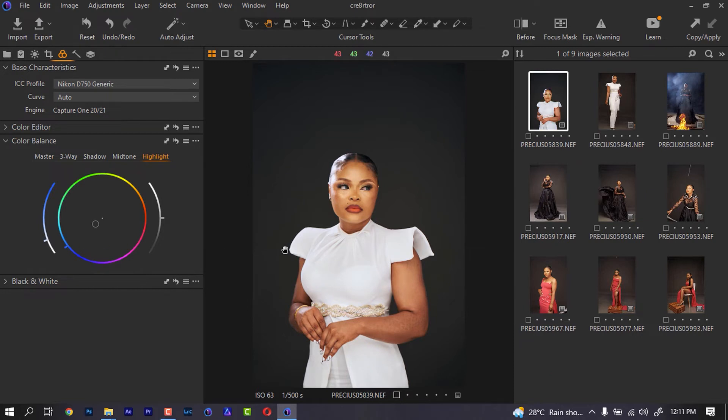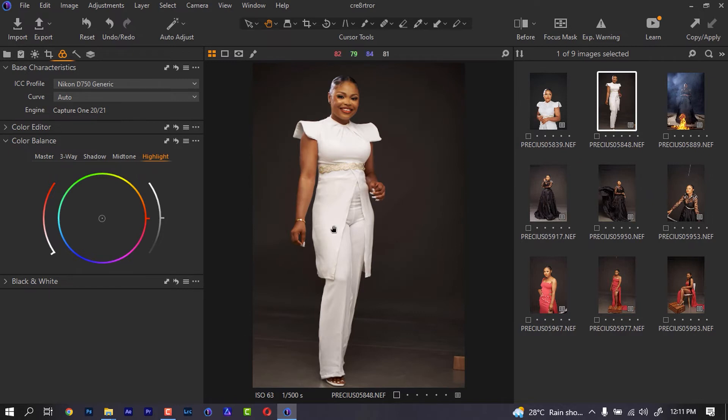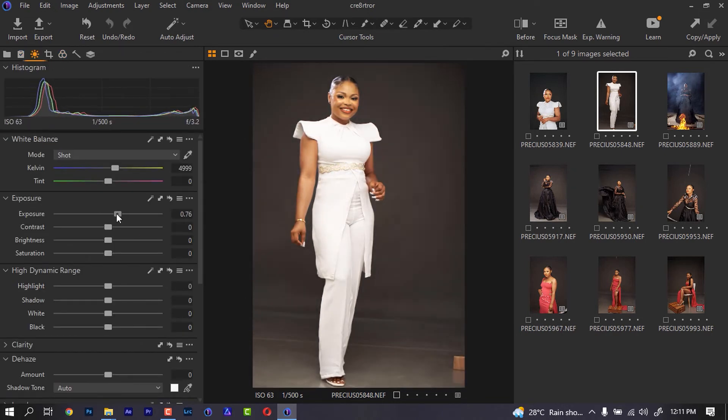With this done you can check out the before and the after. I believe this has helped a lot of you trying to see how you can fix this. It doesn't really mean — for example, if you look at this image here, you notice that the background is warm but the image is still looking very nice. All you have to do is come to your sliders, increase it, raise it up, and with a little tweak bring down the exposure, and you're good to go.